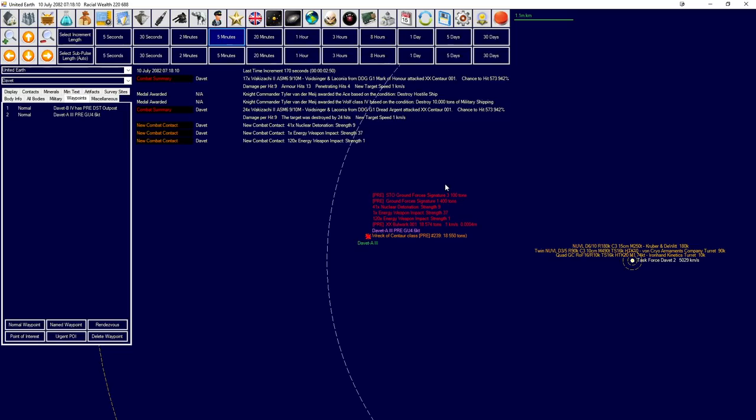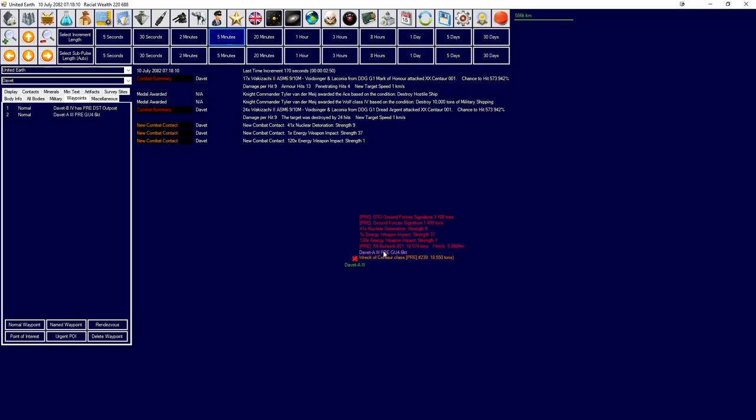I think I skipped very far ahead there, but we did kill the Centaur. 17 hits, 13 against armor, 4 penetrating. And then another 24, all of which just blew the thing to smithereens. Might have been a little bit unfair there. I might have just skipped past this point defense by doing a bigger 5-minute jump, but oh well.